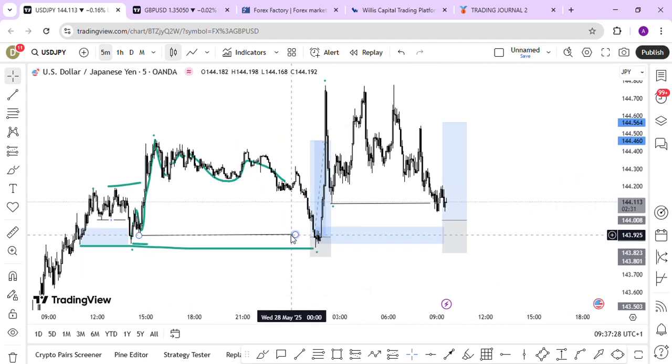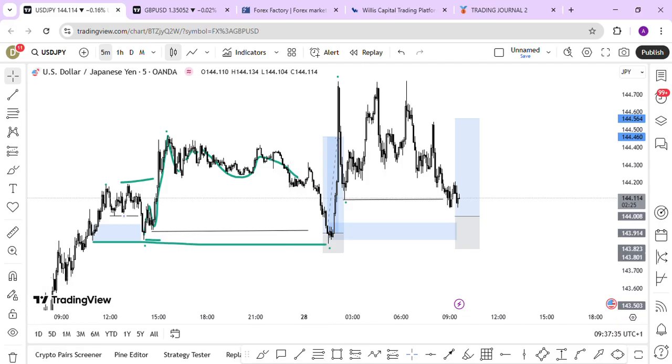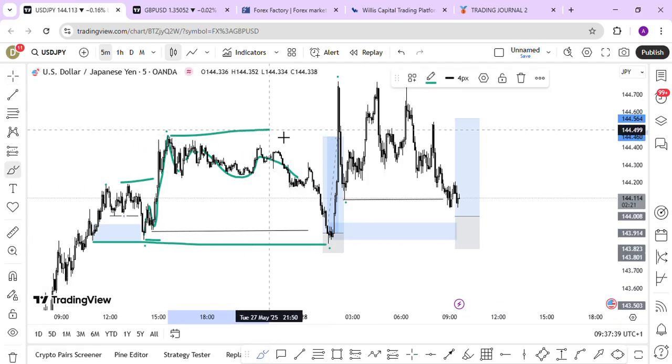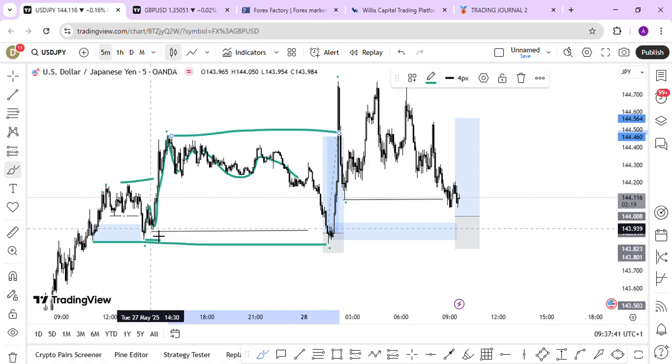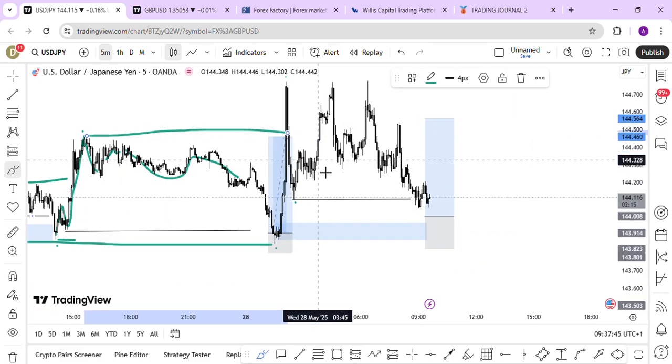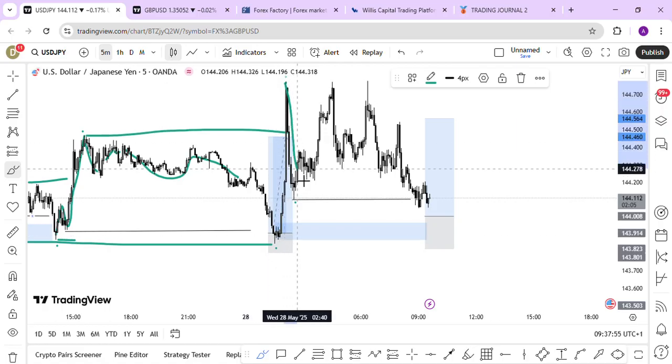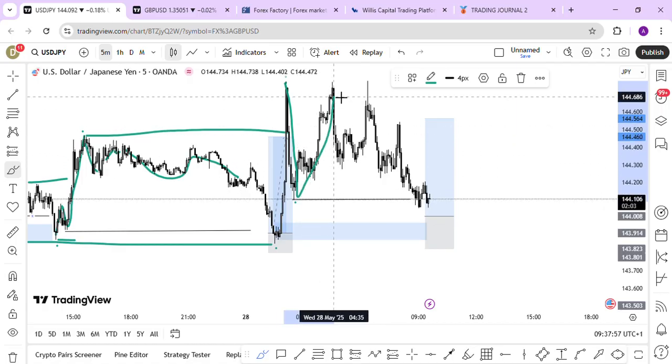As I said, look at this. This level was taken out. We have a break of structure here. According to what I just explained, we had a break of structure here because liquidity was taken and the market broke up with a full body candle. And look at this, when the break of structure happened, because we don't have any liquidity or pullback here when the market was going, it's expected that the market is likely to create one before it.